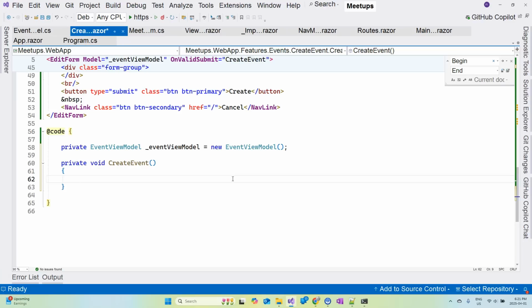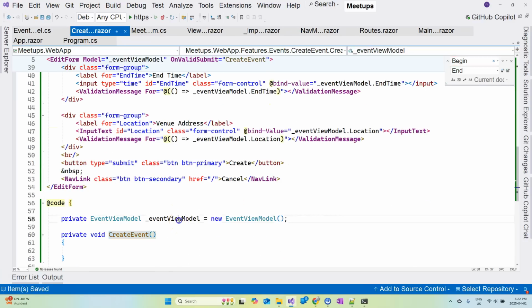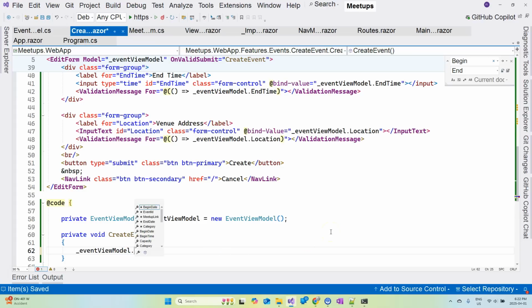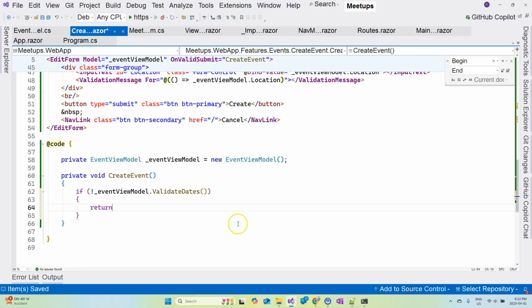And first thing first, we're going to do a whole bunch of validations. So this event is only triggered when the model, the view model here, passes the data annotation. So definitely this is going to be having something. We don't need to validate whether it's null or not. Right? So what we can do is we can take this, copy this and paste it over here, and then we can say dot validate. So it has many things. So we can validate dates, and if it fails, so if it's not validating, then we need to do something. We need to display the error message. But I'm going to hold on to that. I'm going to continue with my validation code.